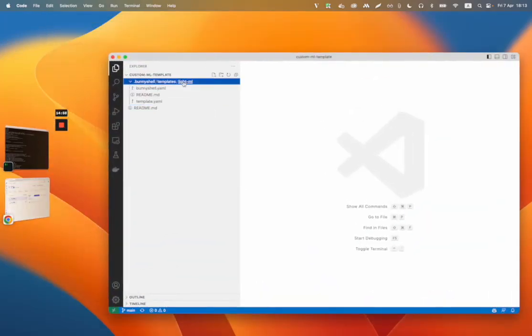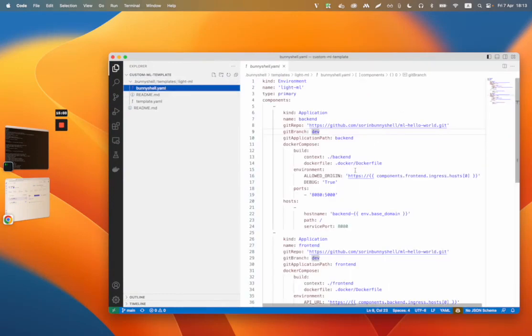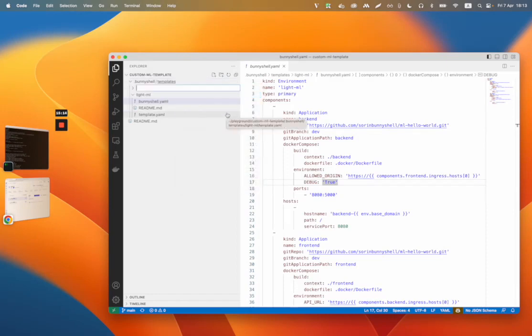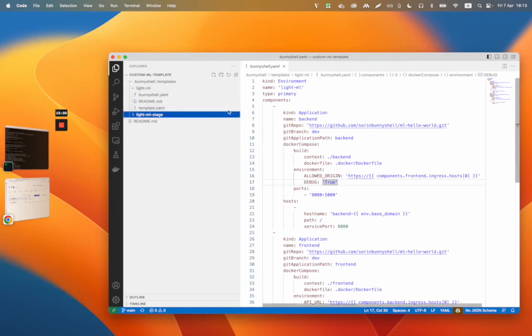Maybe this light ML template, remember, for the backend, it has this parameter debug true, right? Maybe I would like to have another folder called lightml stage, right? And use this lightml for development.